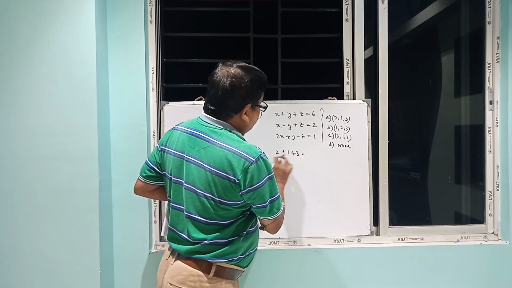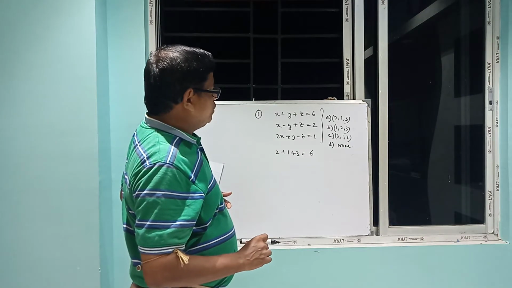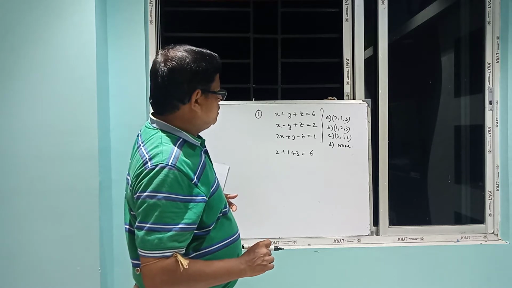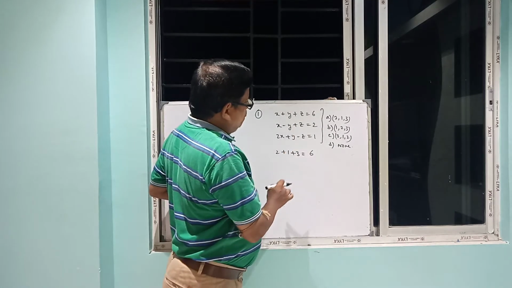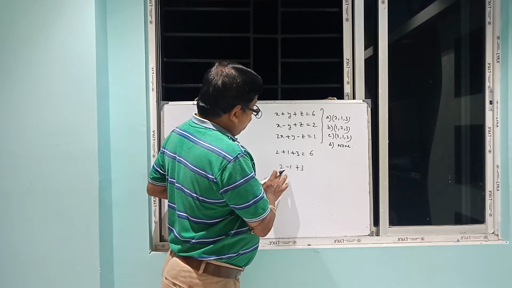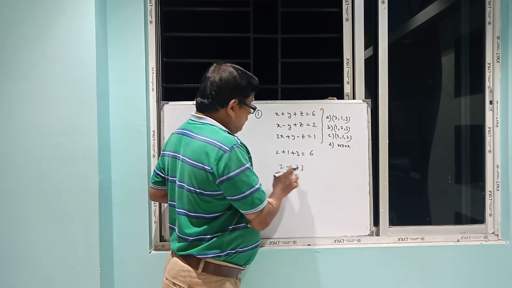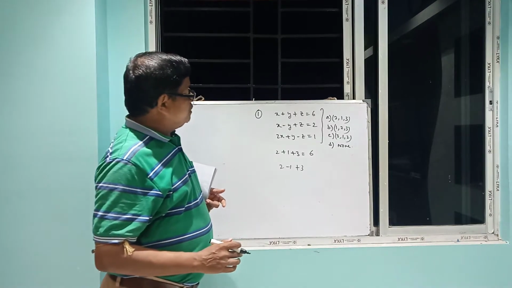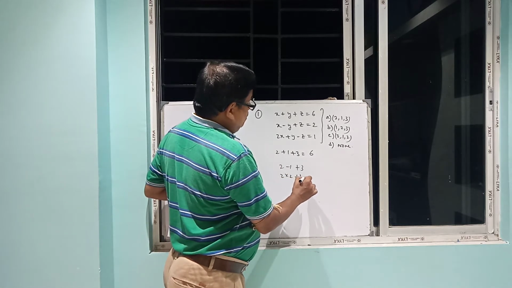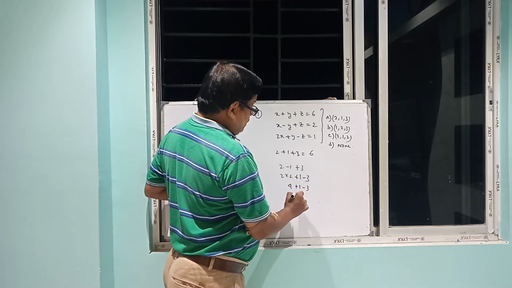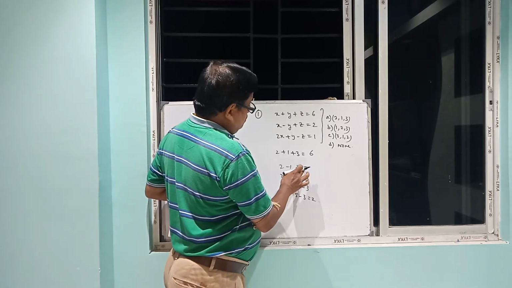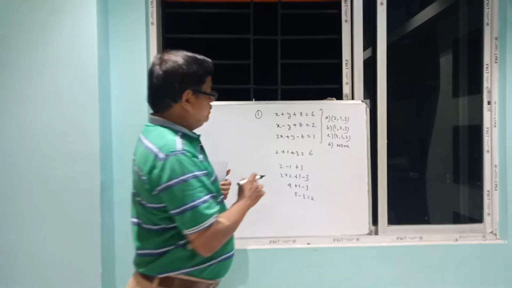3 equal to 6, satisfied? 2, 1, 3. And here 2 minus 1 plus 3, 3 to 5 minus 1, that is 4, 2 is there, not satisfied. Here 2 into 2 plus 1 minus 3, then 4 plus 1 minus 3, 5 minus 3, 2, so not this one. 2 minus 1, 3. This equation also not satisfied.